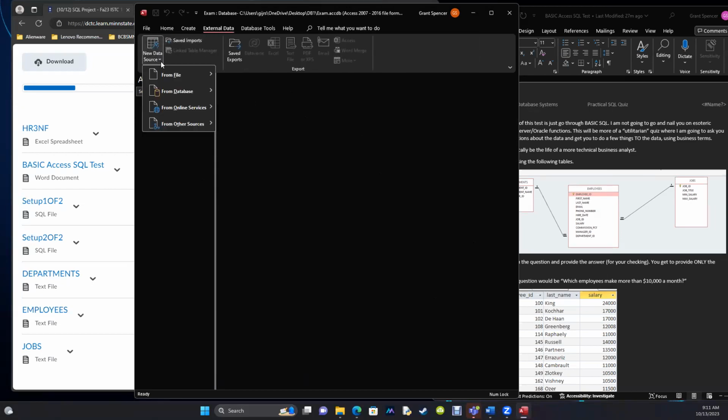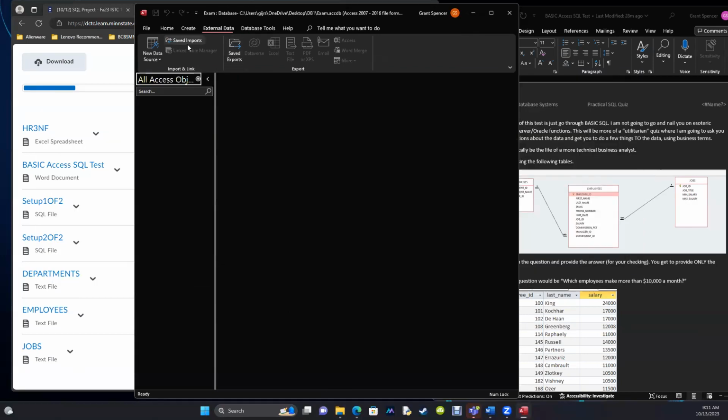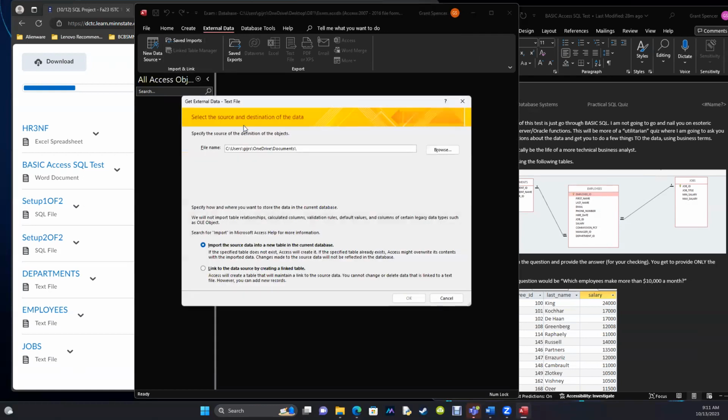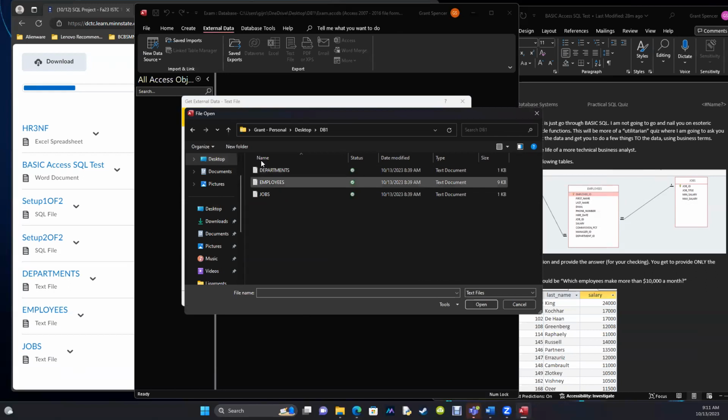We're going to go to new data sources, and we have some choices. This does look a little bit different than what I'm seeing in the classroom, but oh well. Anyway, you'll figure it out because you're going to go from file and you're looking for a text file. These things sitting out in the folder are not Excel documents, they are text documents. So you can go ahead and say, go from the file, go get a text file. And where are these things? Well, I have plopped mine in my own spot. You guys will figure out where you plopped yours.